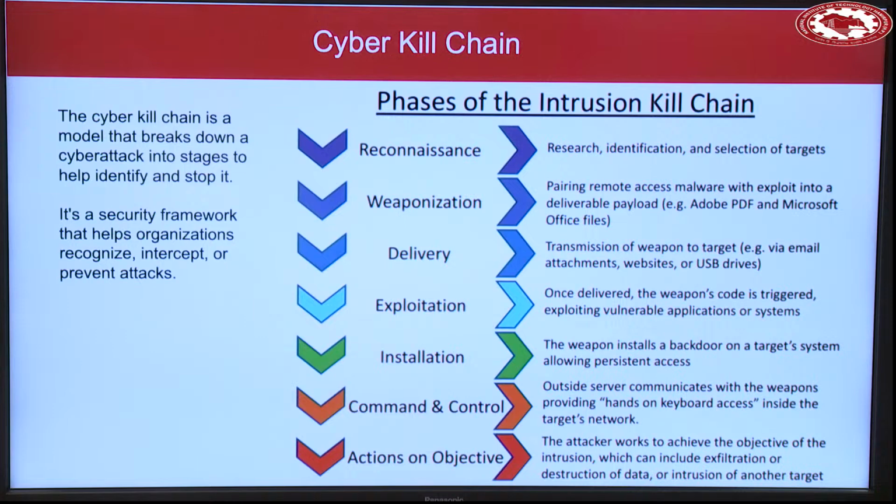So it's a security framework that helps organizations recognize, intercept, and prevent attacks. It has seven phases. The very first phase is reconnaissance, which simply says the attacker does their research, identifies what infrastructure they want to target, how it is connected, and then decides which device, system, or process to target. So more or less planning.